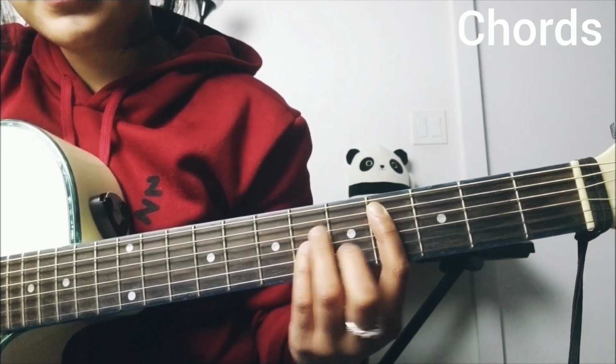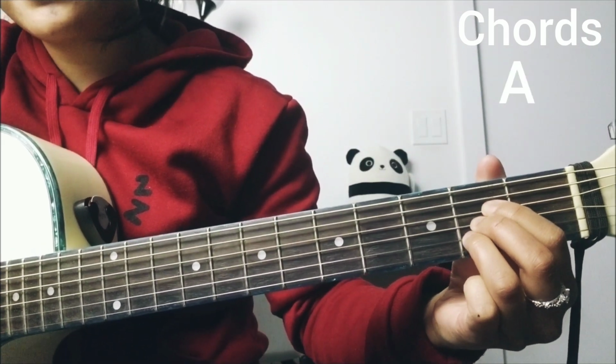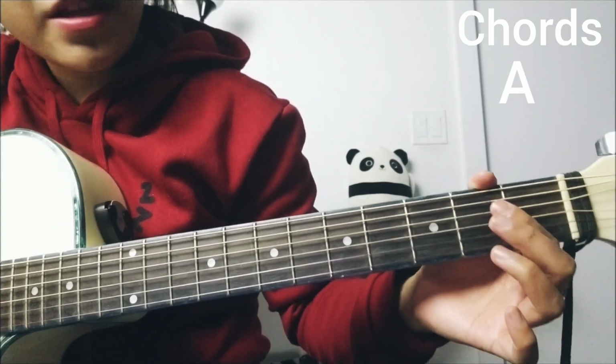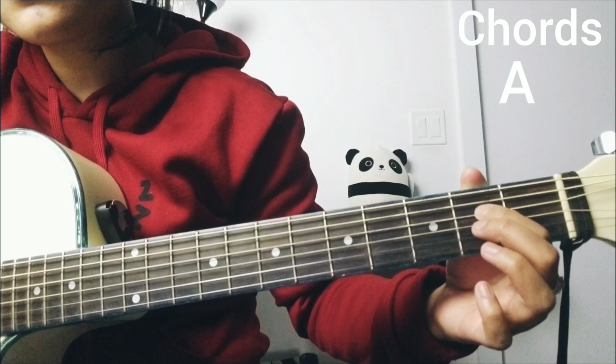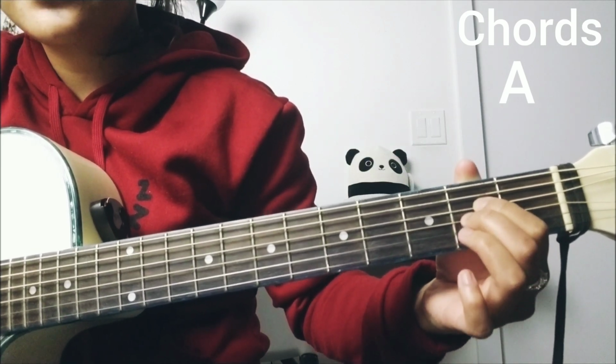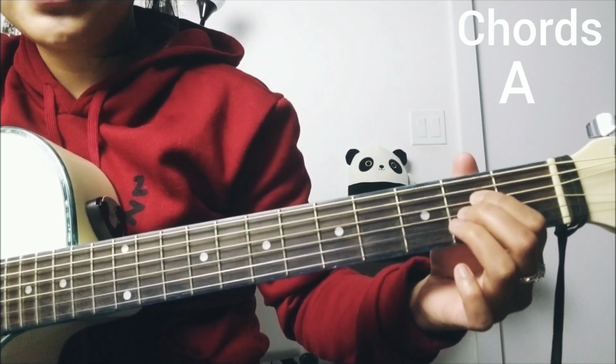And the last chord is A. Put your pointer finger on the 2nd fret on D string. Middle finger on the 2nd fret G string. And ring finger on 2nd fret B string.